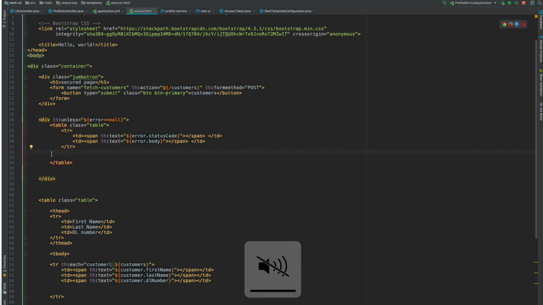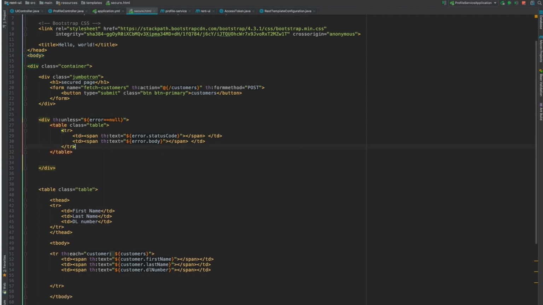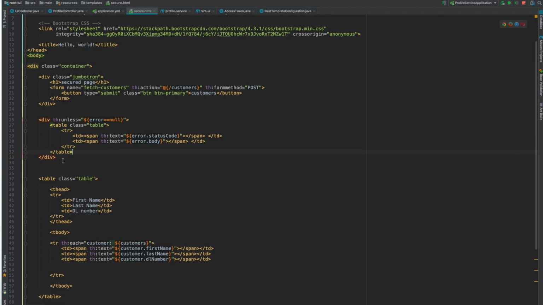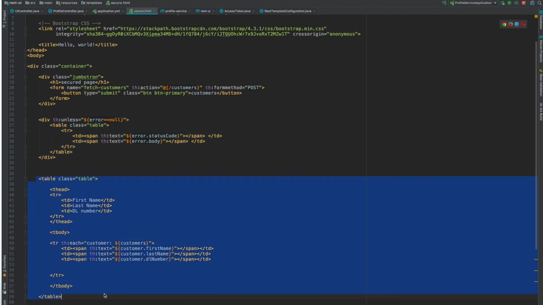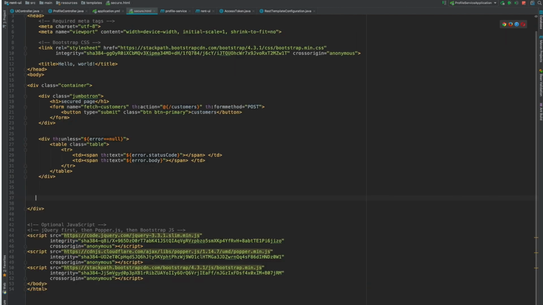So now if we do this, we can go and see here, it will show both tables, right? Because if there is an error, only this table should show, but even though you have an error, it's going to show this table as well, right? So I'm going to block this table like this.